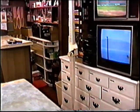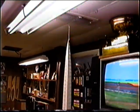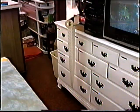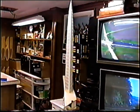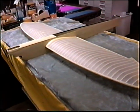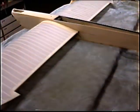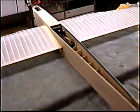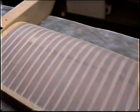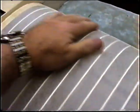Okay, now what I did, I have it up by the heating gun, just to let it dry out. And I'll put one more coat of dope on it just before I finish up here. We got it in here by the heating vent now, and it's ready to put another coat of dope on. I have one coat on here already that I did out in the garage when it was about 10 below zero. But boy, as soon as I brought it into the heat, oh, it shrunk up nice.